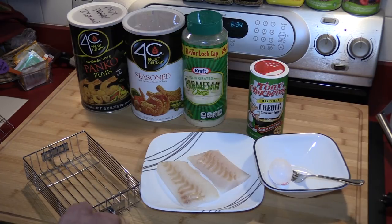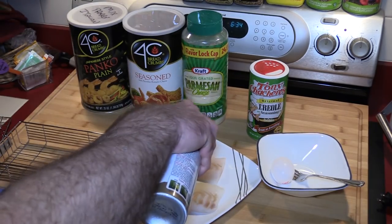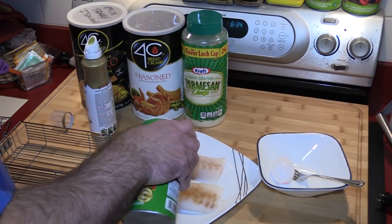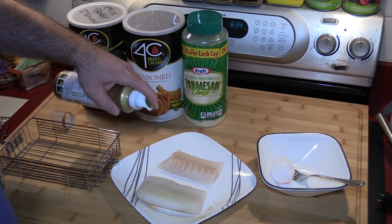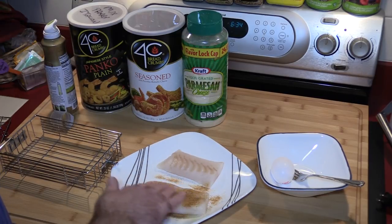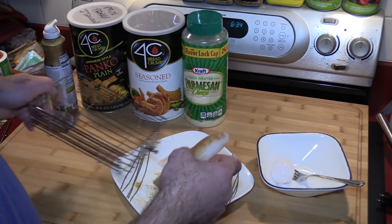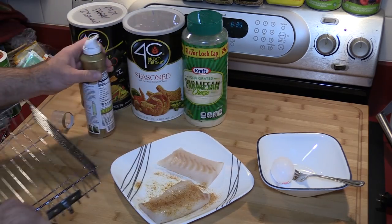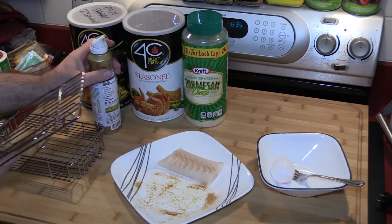First things first, in order to make room and dirty fewer dishes, I am actually going to put the seasoned one in here first. I am going to spray a little olive oil on that so that the seasoning has a better chance of sticking, because I'm worried about the rotisserie knocking that seasoning off. Put that on there, turn it over. I'll put this on my stovetop whenever I'm prepping food and I'm not using the stove — it's a really nice addition. And we're going to spray this with a little oil because the last thing I want is the fish to stick. We'll spray the top as well.